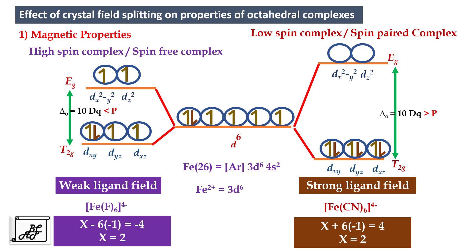We can see in case of strong ligand field all the electrons are paired, so it is a diamagnetic complex. Whereas in case of weak ligand field we get highly paramagnetic complex. As there are four unpaired electrons, its magnetic moment can be determined using formula √[n(n+2)]. This is spin only formula as the orbital motion in case of transition metal complexes is quenched. The magnetic moment is calculated as 4.89 Bohr magnetons.